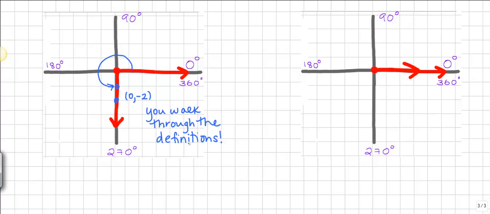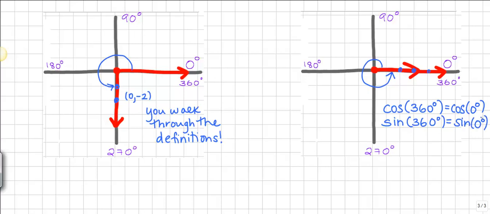And then last comment is that 0 degrees and 360 degrees are coterminal, so we're talking about the same set of points. So whatever cosine and sine of 0 degrees are, those are going to be the values for cosine and sine, etc., of 360 degrees. And this is true anytime angles are coterminal. Okay?